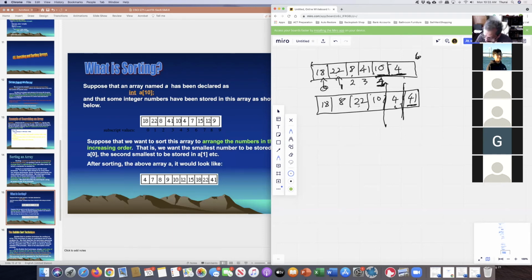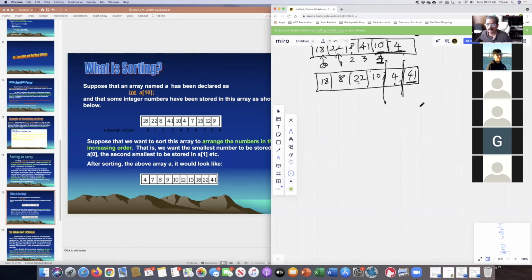So therefore, I need to say, let's move this up a little bit. Okay, so I need to say for I going from 0 to I less than size minus 1. I less than size minus 1, because if the size is 6, I goes up to 4.